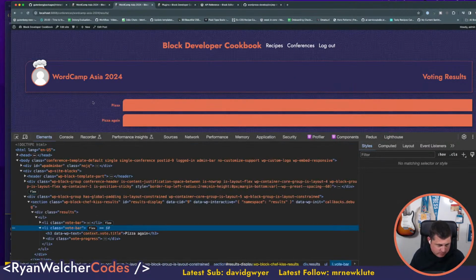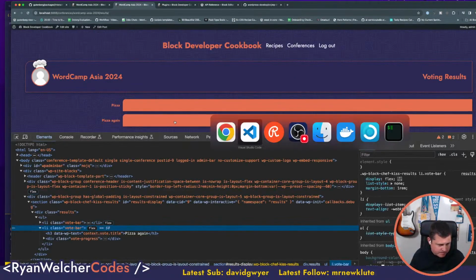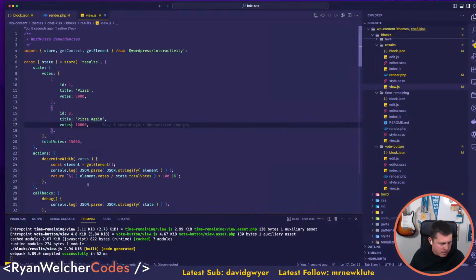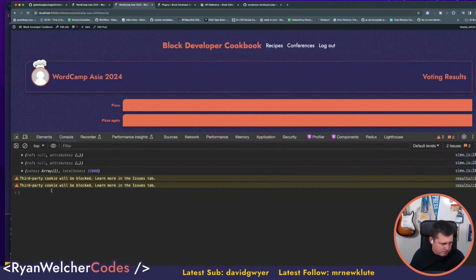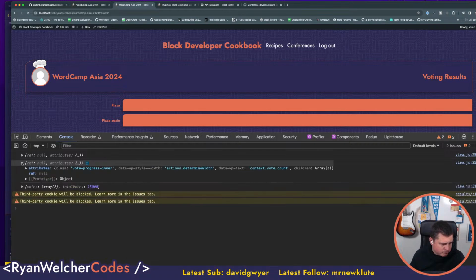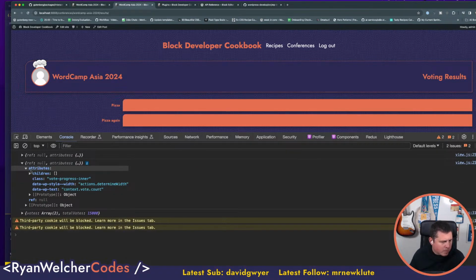Do that, but it still didn't really work. Oh, wait a minute. It's attributes.